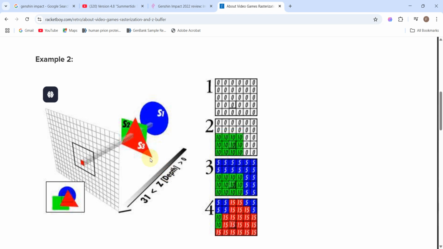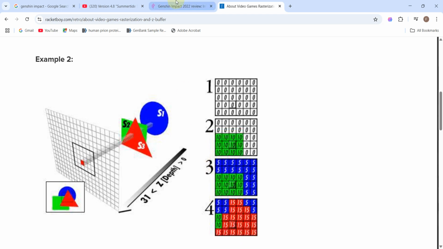Then suppose this red triangle is at location number 5. So this triangle is above both these surfaces, that is the square and this circle. Then all the pixels wherever I have to show this triangle on the screen, I have to show in red color. So you might be thinking, all these plain squares, again I'm saying, how is it helping me show the 3D scenes which I was talking about?